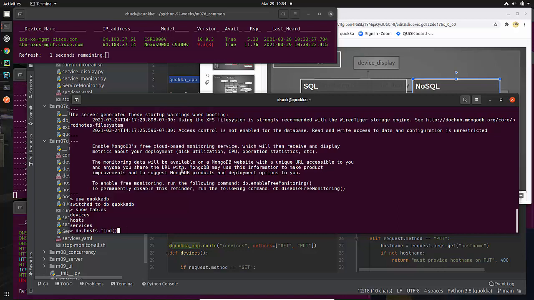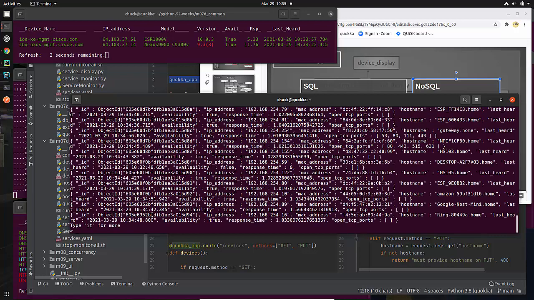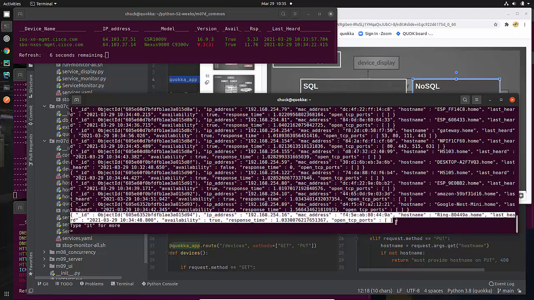Now I'm going to go back to the command that shows me all of the hosts. The commands are quite different. They don't look like SQL. That's because they aren't SQL. It looks more like code. That's kind of the way that Mongo works. But let's look at my table with all of the rows in it. All right, you're looking at this and saying, whoa, that's kind of hard to read. You're absolutely correct. It's very hard to read for me as a human.